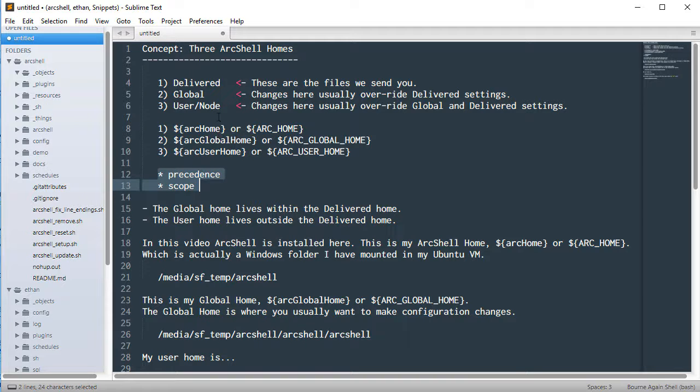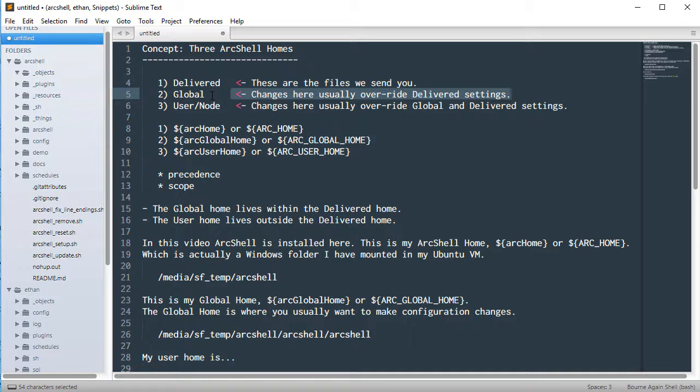Well, one of the things you want to probably avoid is using the user home at all, because usually whatever you can do in a user home, you could just do in the global home, but you might need to add a little code. Now, since most of the configuration files are shell, you can actually write if-then-else statements, case statements. You can call various functions within ArcShell to check the environment.